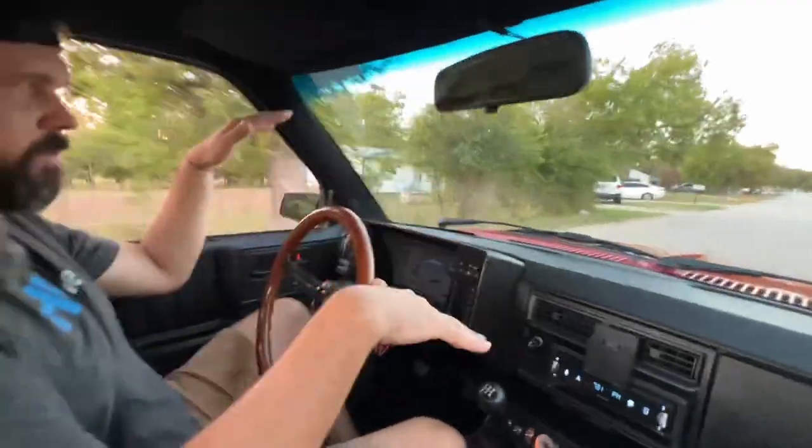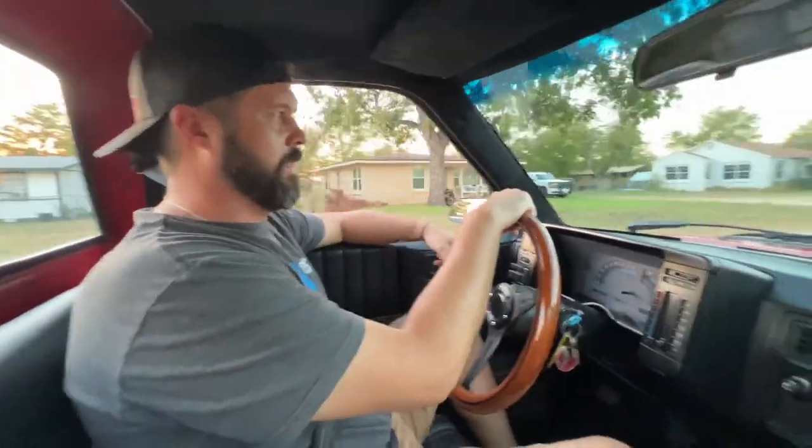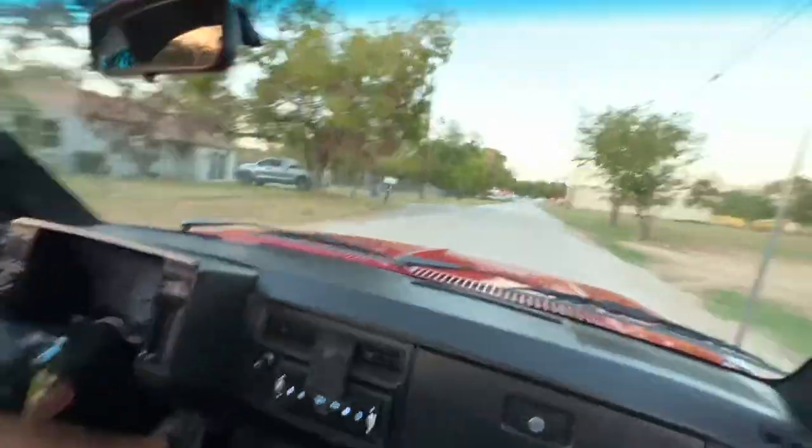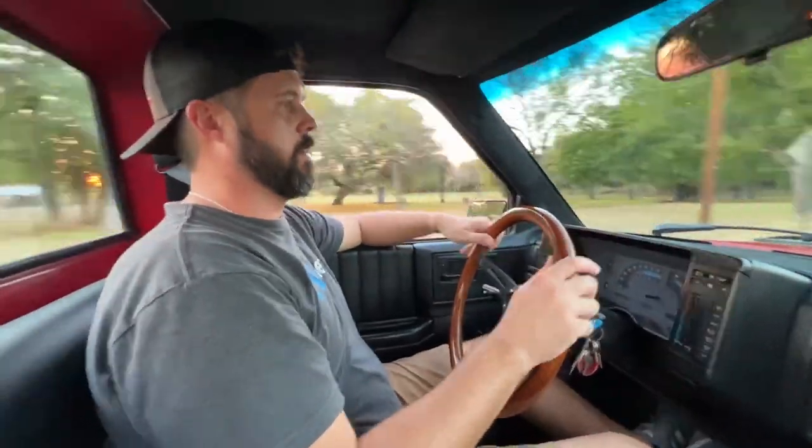It's still got the sway bar in the front, so it still kind of handles okay and doesn't have a bunch of roll. I guess I should shift, huh? Yeah. Five-speed. This little four-cylinder in this truck is not terrible. It's got a little torque. It'll get up to 70 miles an hour.